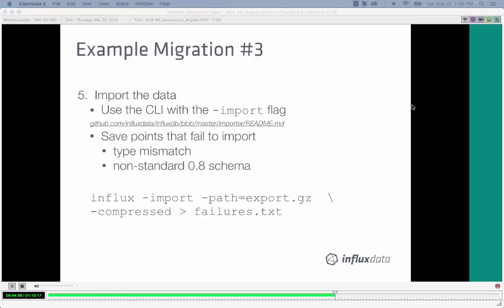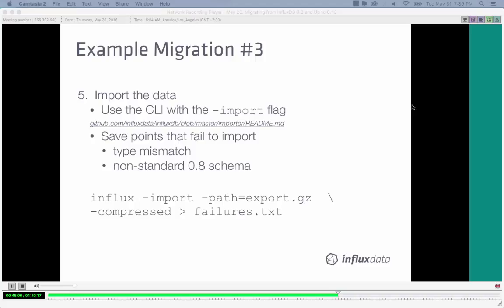And this is one of those parts where there's just a wealth of complexity to why the points fail to import, right? We cannot predict what your 0.8 schema was or what it was intended to do. Only you can know for a fact what the data should be, and then convert that into the proper format. If you run into some problems with import here and can't figure out what's going on, again, contact at influxdb.com, and perhaps there's a way that we can get some professional services to move you forward on this.